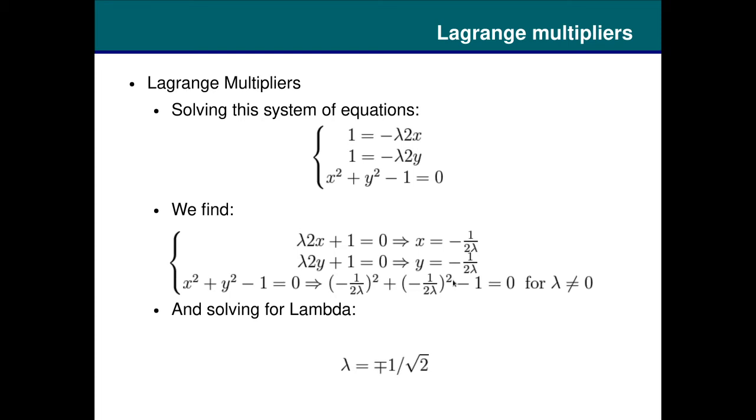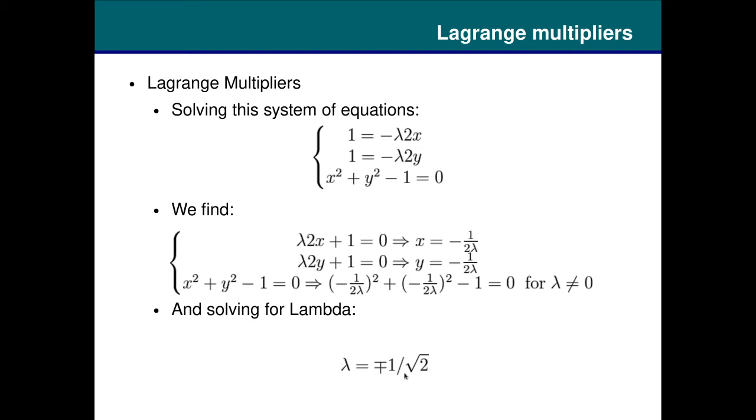To the square, I will have this. I have to solve this constraint, which will provide lambda equals minus 1 over the square root of 2 and plus 1 over the square root of 2. I have 2 lambdas, so I have 2 Lagrange multipliers. Okay? Each Lagrange multiplier will work on a different aspect of my problem. We are going to understand that better when we go for the support vector machine.